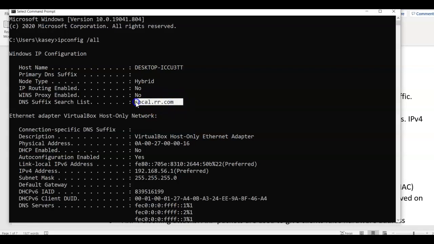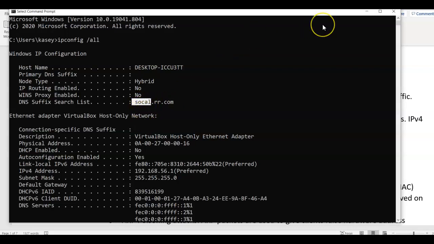So looking at this, you can see that the parent domain is this one, rr.com, and the child domain is the domain under that parent domain, that will be SoCal.